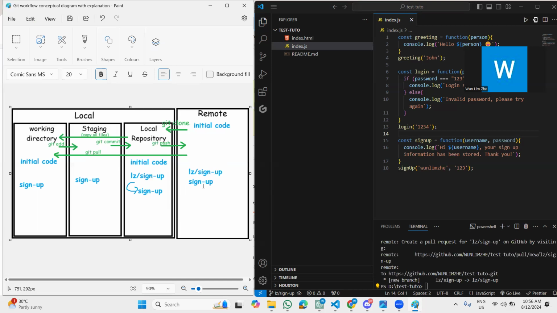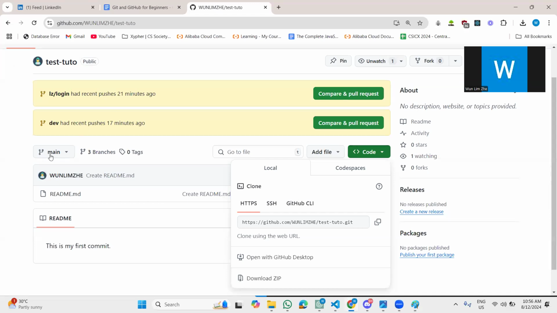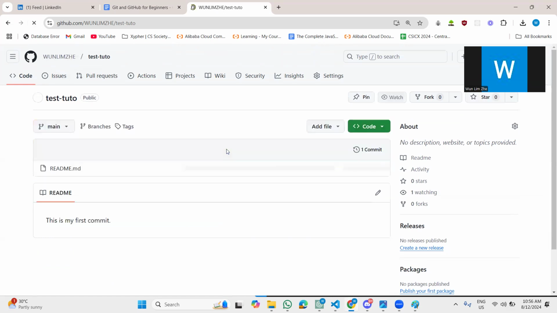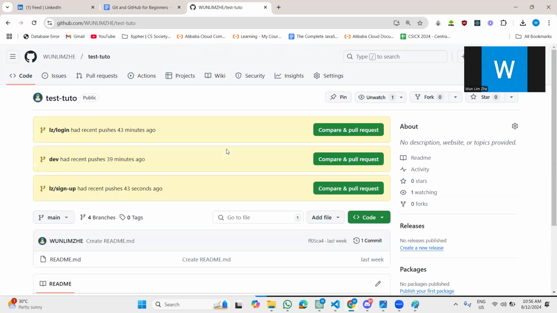Now your branch and your commit will be saved to the remote repository under your branch. We can navigate to the repository part and refresh again. As you can see, your branch LZ sign up has been pushed to the repository.